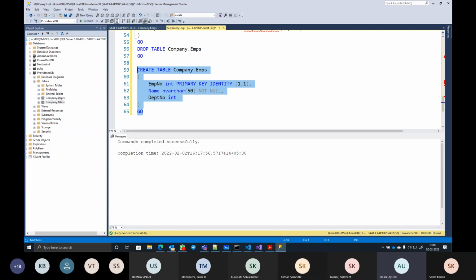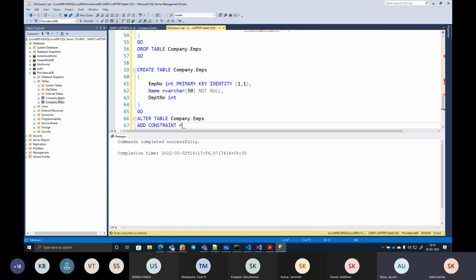Yes. How do I add that constraint now, after creating a table? Again, it is the alter table statement. Alter table, table name. What I want to do is add constraint, constraint name.